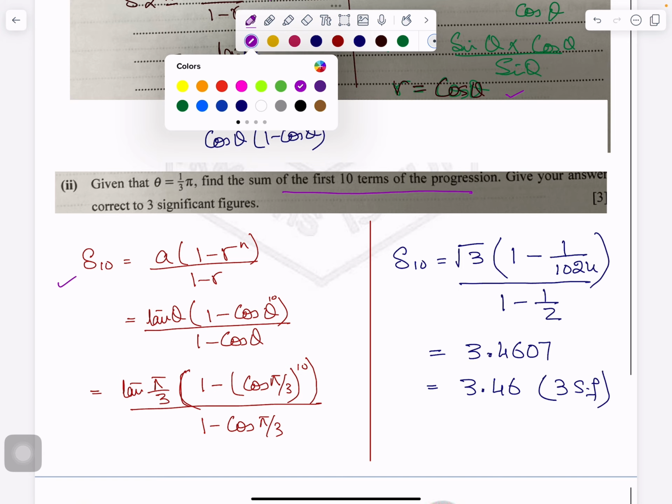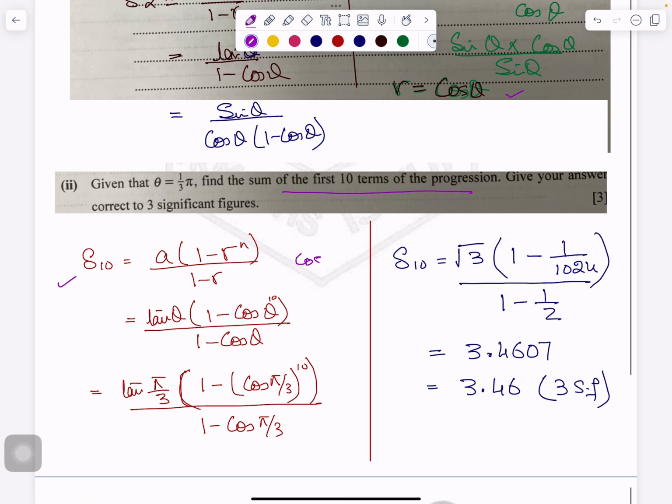And I'm sure you know when you write cos or any trigonometric function, if you have power n here, it is actually equal to this thing, right? So when I'm writing here, I should rather make brackets so that nobody gets confused. It is power 10 here outside, right? It is not on the theta actually.